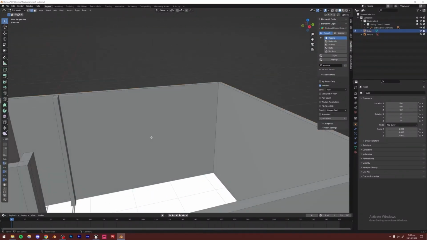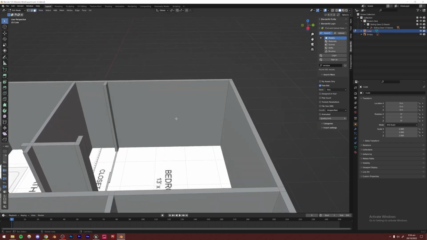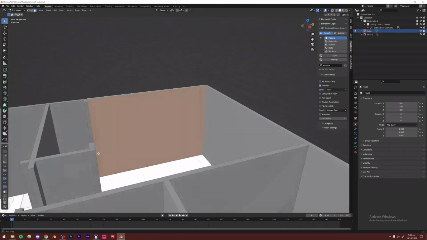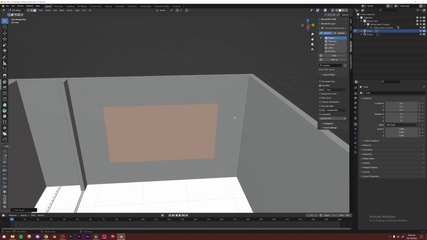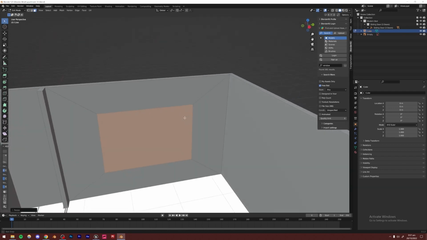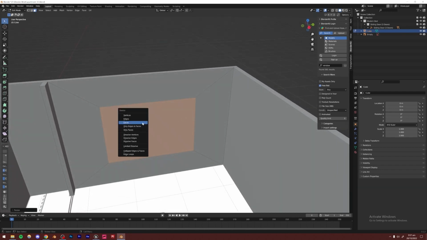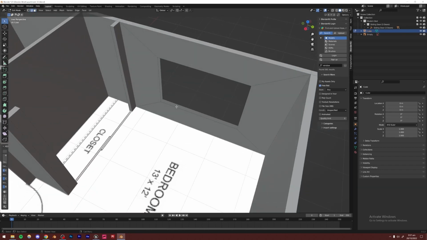So I think the window was there, right? And yeah, it's pretty simple to create these windows. Just put on some good music or a good podcast, and then you can just get done with this real fast. S and Y. I think we're good. Yeah. So just delete those faces. Select these. F to fill it in. Select these. F to fill it in.